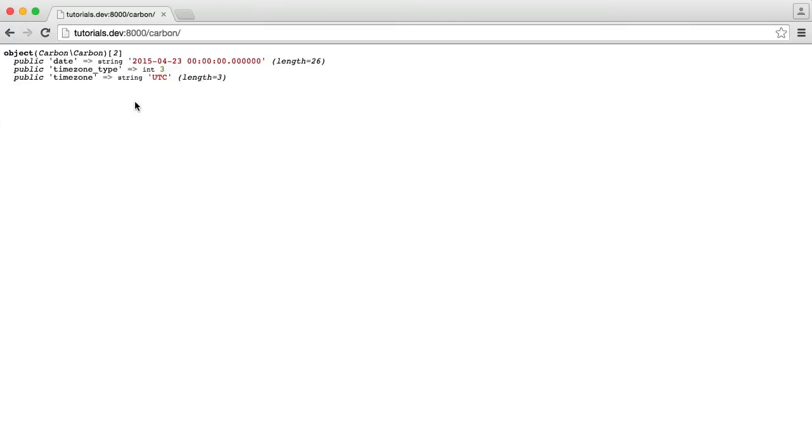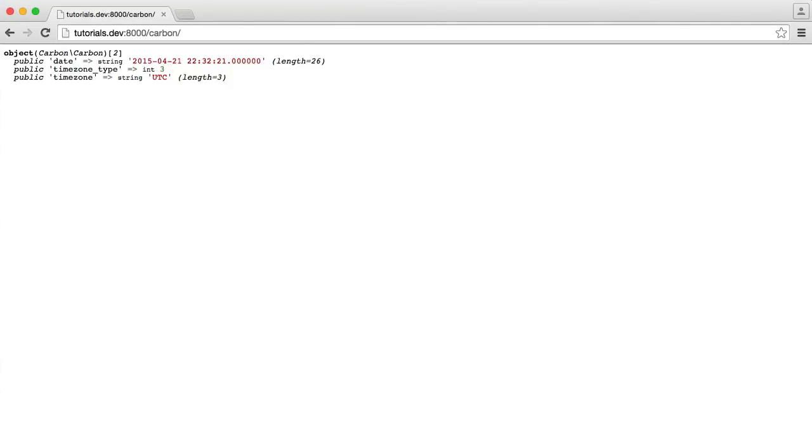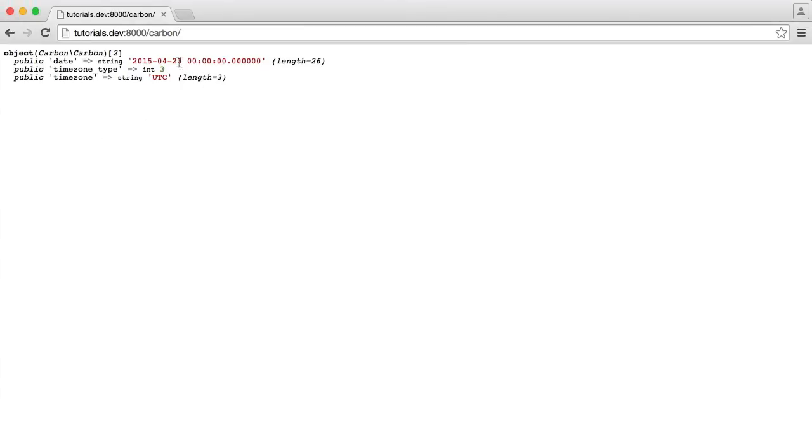Now that's 2 more than we should have because we've skipped the weekend. So we can just work with weekdays if we want to. That's a really helpful method in the cases that you would actually need that. Otherwise, you would have to just stick with add days, and that wouldn't really help you out. Adding 7 days to the current date's 21, but when we add only weekdays, we obviously skip the weekend and we end up with 23.